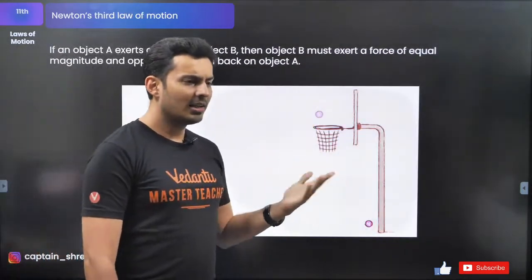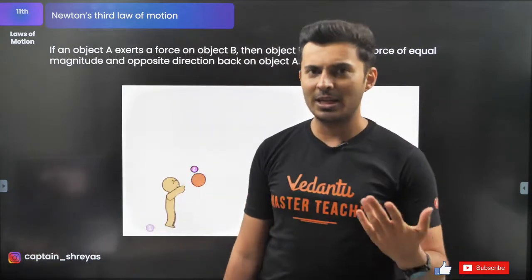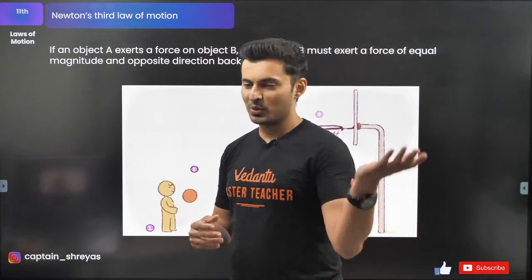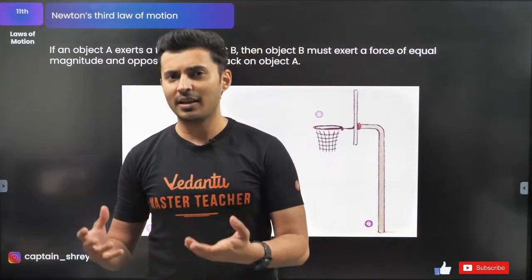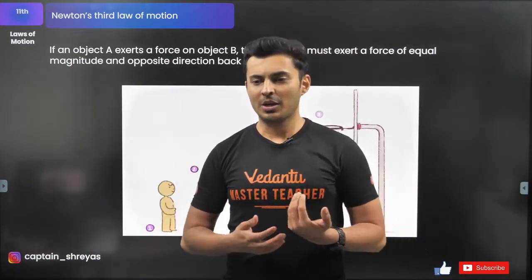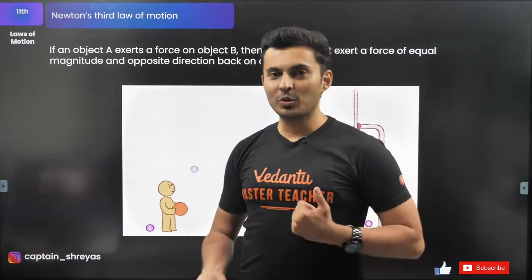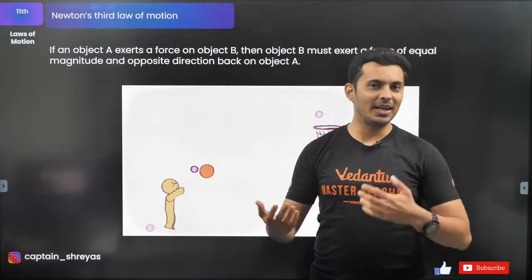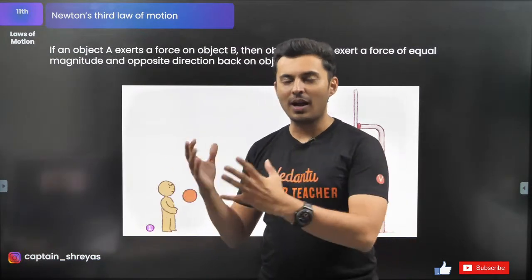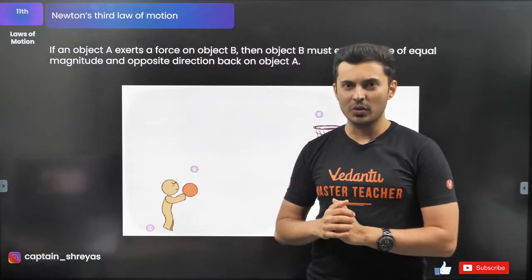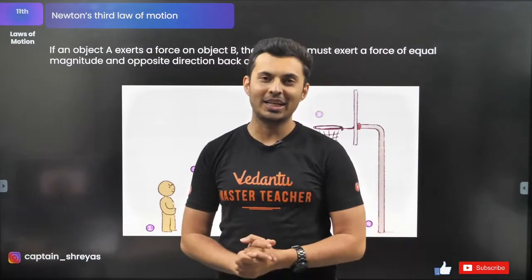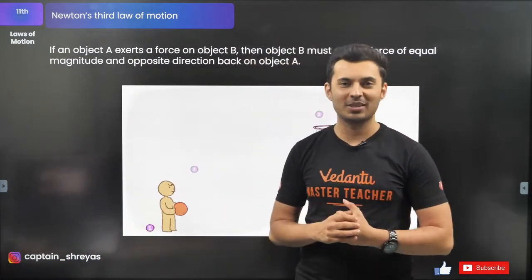The third law, a lot of jokes are there on many pages and sites, that when you slap someone, you also get back a slap. So that's basically karma. Karma works the way that if you do something good, good will also happen to you, and if you do something bad, bad will also happen to you. Action, reaction. If I apply some force on you, you will also apply a force on me, whether you like it or not. So one force is action, the other force is reaction.